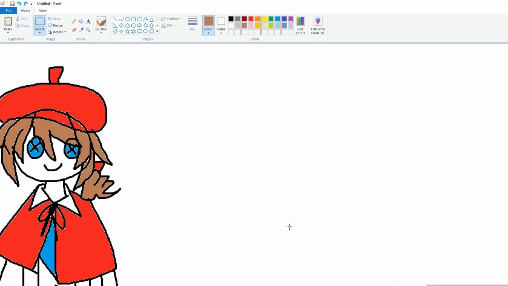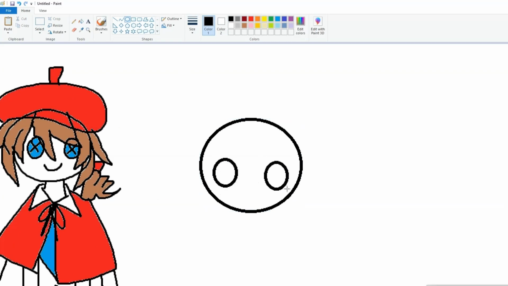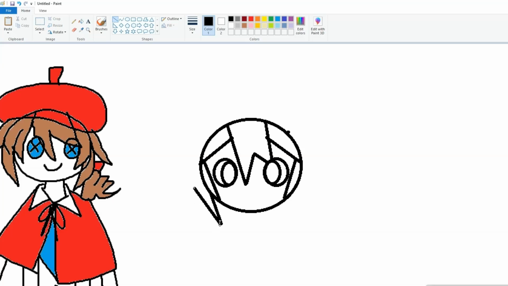Now let me show you another, using shapes. With shapes, it could be more precise. Doing the same steps, but it will take longer. Personally, I like to freehand it.